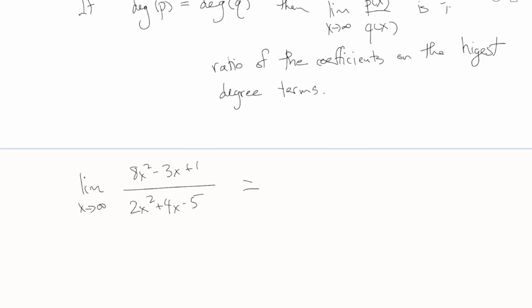They are equal. Yes, these are all very easy questions to answer. The degree is just the highest exponent that you see. In this case, they are both degree 2, so the degrees are equal, which means the answer is the ratio of the coefficients. On top, the coefficient of the degree 2 is 8, and on the bottom it's a 2. So this is 8 over 2, which of course is 4, and that's the answer. There's not much more to it. All right.